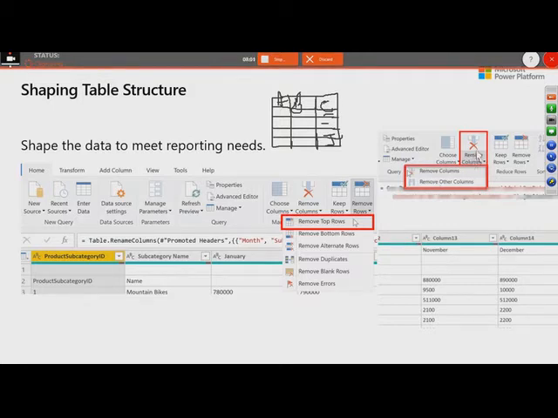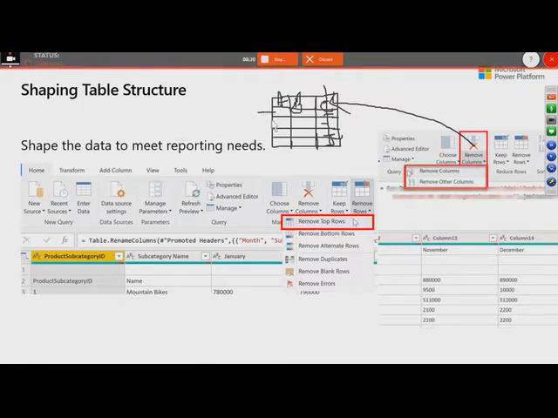So that's what we are saying here. You can click on remove inside of the Power Query and remove a particular column. You can remove multiple columns as well. That's what this will do. It will remove a column as a way of shaping. Maybe the column has a lot of empty data, or it's a duplicated column, or a column you don't need. You can remove it. Then you can also remove rows.